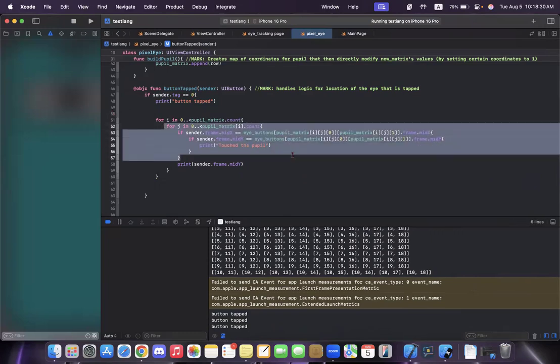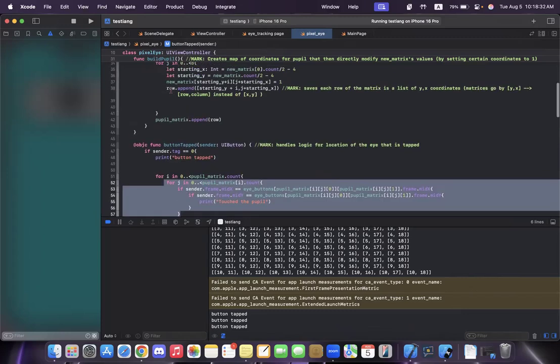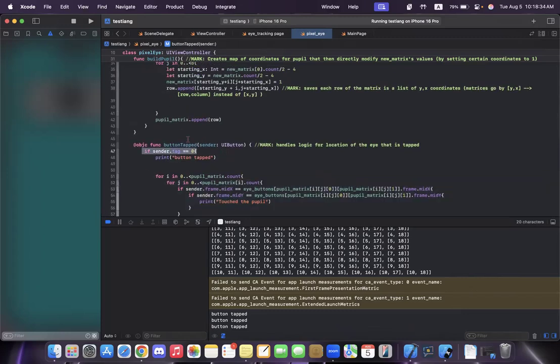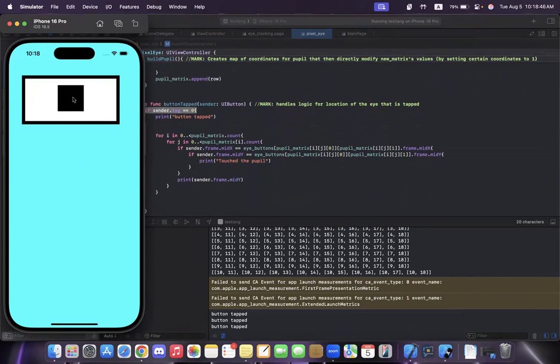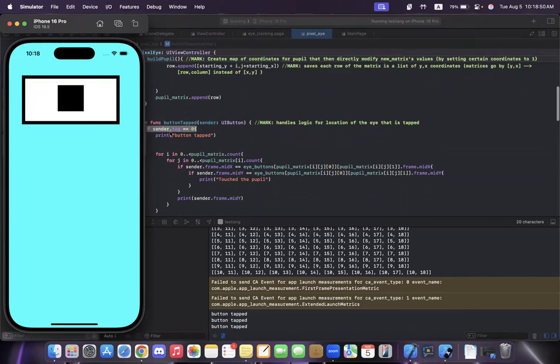Oh my God. Okay. Earlier, I forgot that we set all the black buttons' tag to 1, and the white parts' tag to 0. So we didn't have to check if they tapped this because they wouldn't be able to tap it in the first place based on this code here.